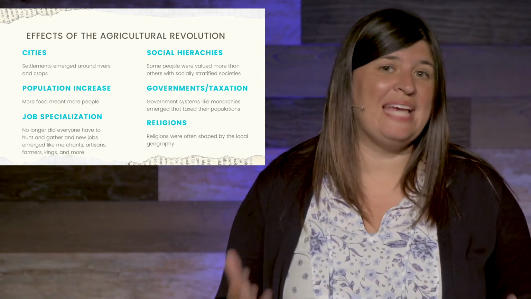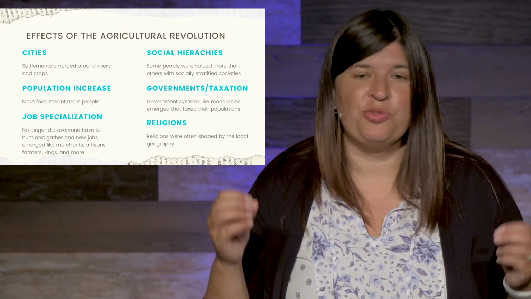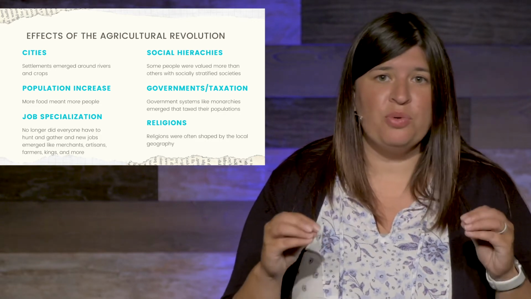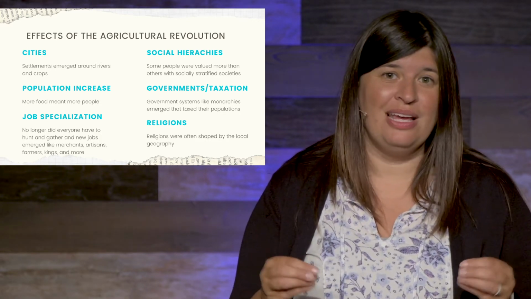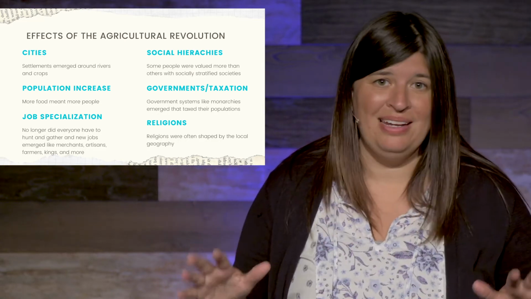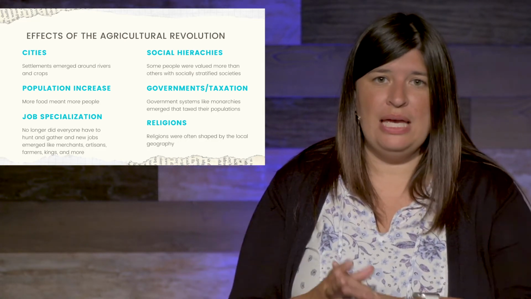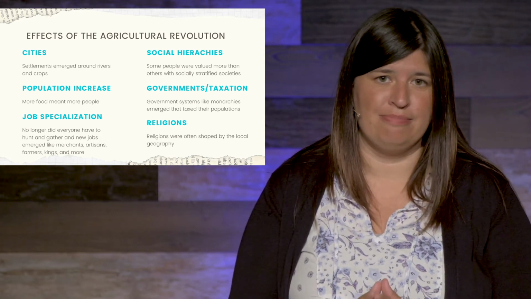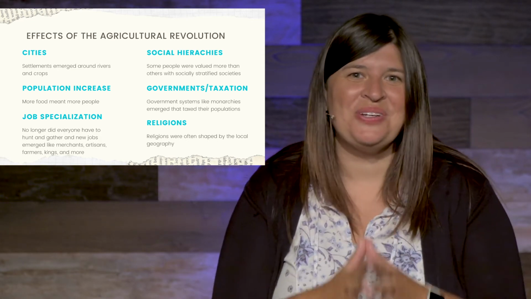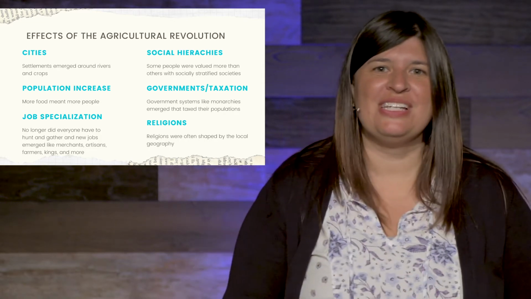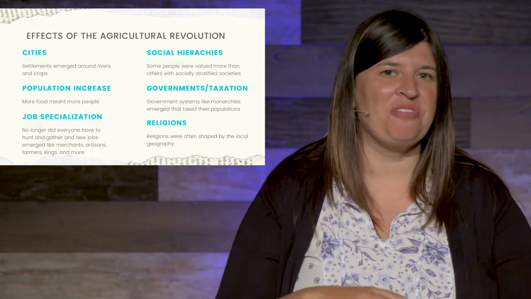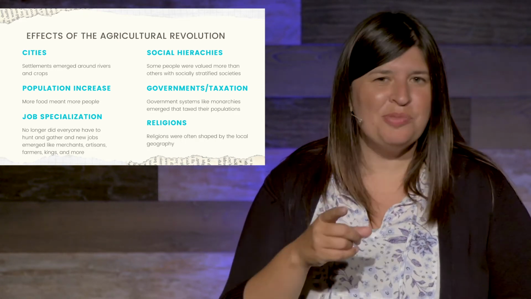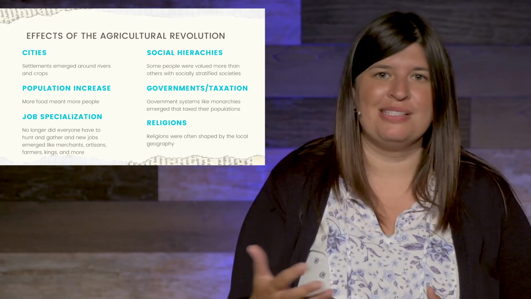Social hierarchies. Societies used to be more egalitarian or equal. It's a really good AP word. Before agriculture, male and female roles were really both valued. Then farming messed it all up again, and we would regain egalitarian civilizations in modern times. Maybe. People started valuing different jobs more than others, and suddenly kings and wealthy people were viewed as superior to others. Social hierarchies.